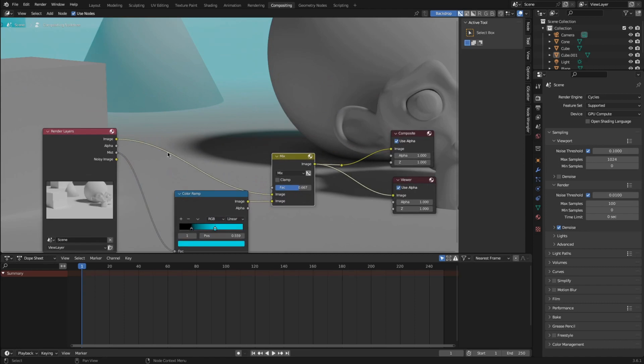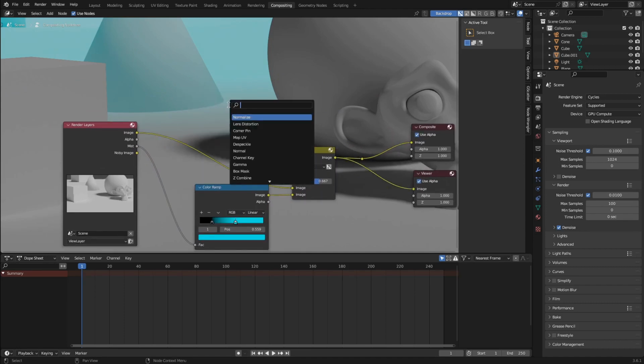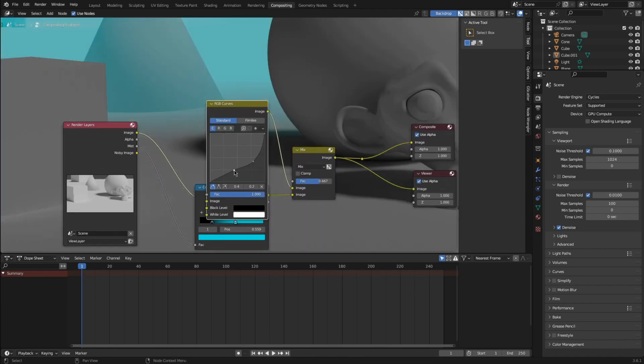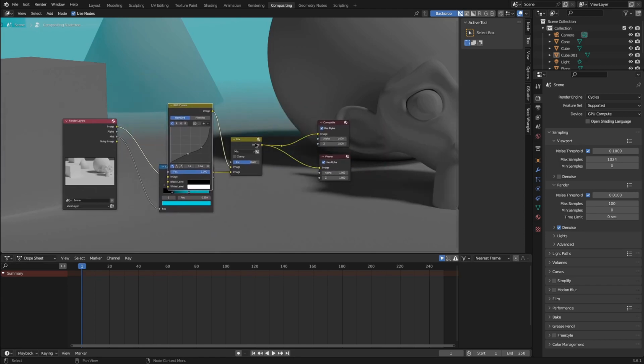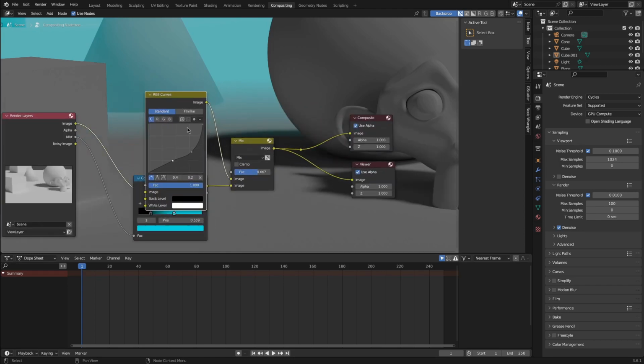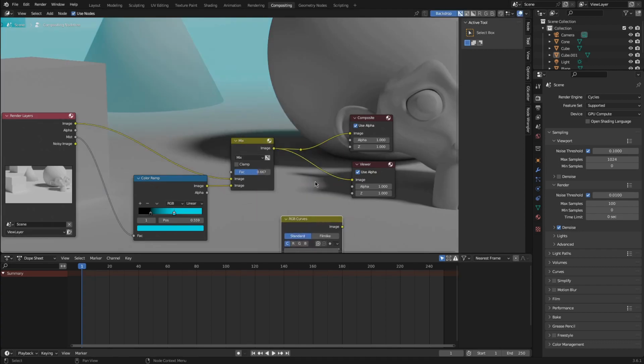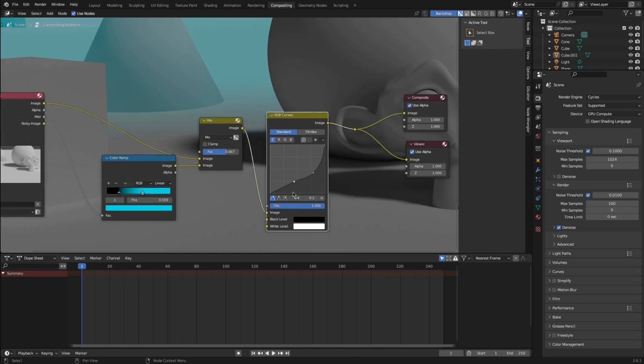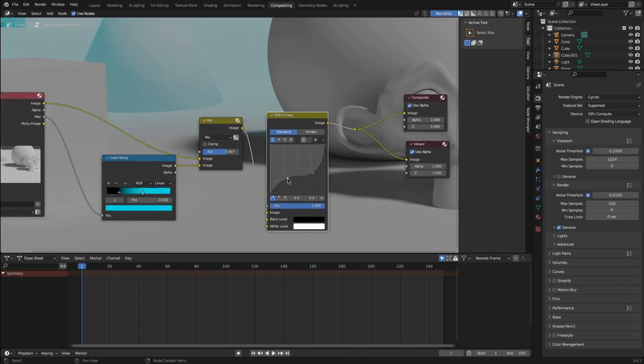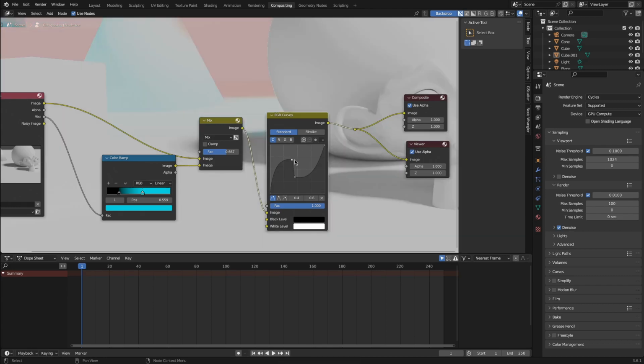If you wanted to add in another node, such as RGB Curves, depending on where you place it, it can change the result. For example, if you plug it before the Mix node and into the Image node, the RGB Curves would only affect the Image node. But if you plug it after the Mix node, then the RGB Curves will affect everything, including the mist. And that's basically it for the mist pass.